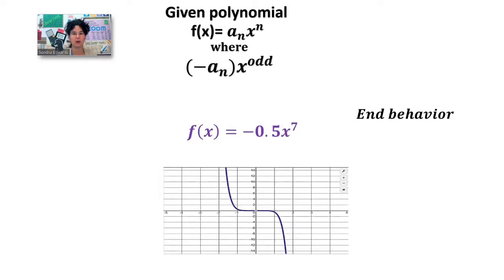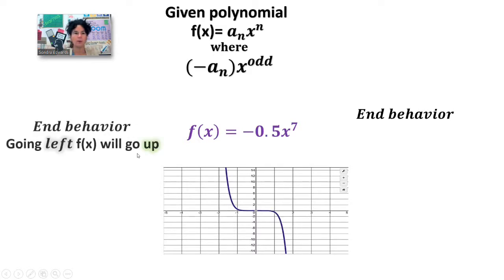Okay, here we have one more. An odd exponent, so one up, one down, and a negative, so as our eyes hit this, they go down. So our end behavior here, on the left side, as we plug in numbers going to negative infinity, and we plug those into the function, we're going to get out answers that are getting larger and larger, so heading to infinity.